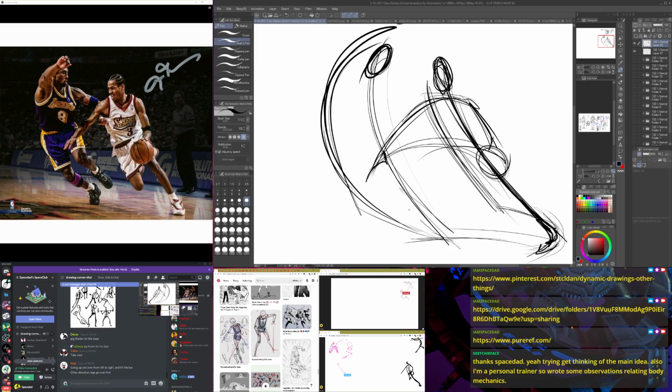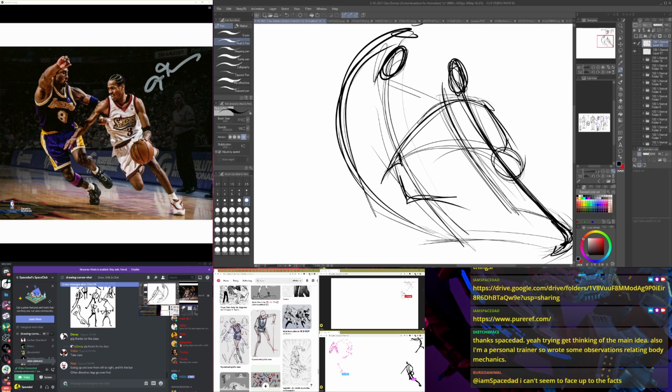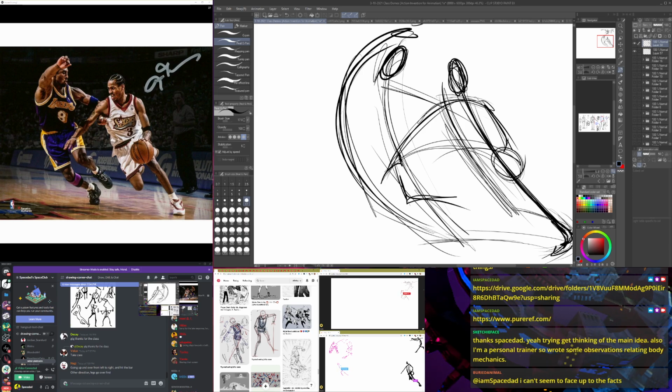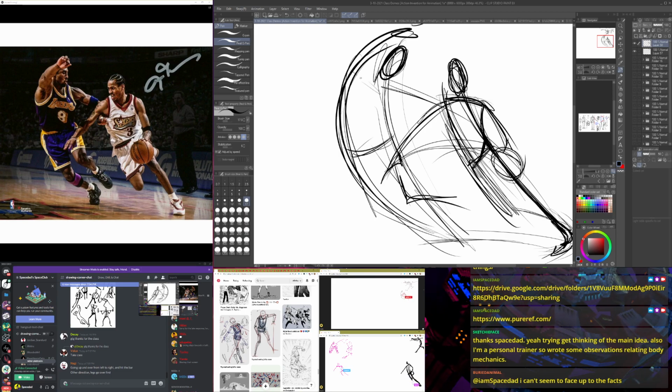Pretty cool. I just use a mass of a moon shape right here, using those Alex Wu shapes to mass him, the space he occupies there. His hip is tilted down a bit. His upper body's kind of doing that. This guy's hips are about like this, and his shoulders like that.